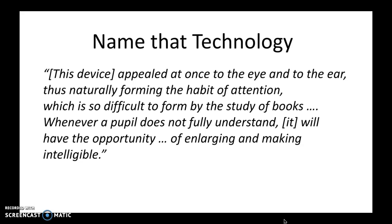And on the count of three, 1, 2, 3, it was the chalkboard, 1855. There's a great book called Teachers and Machines by a guy named, I believe, Larry Cuban, who was at Stanford at the time. He studied the history of technology in schools and discovered that there were actually professional development workshops for teachers around how to use the chalkboard in the classroom. When it was a new thing, teachers had to be trained on this. This was new to them. So imagine there could have been a course back in the day integrating the chalkboard into the classroom.